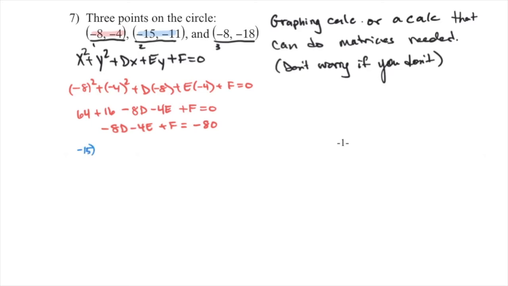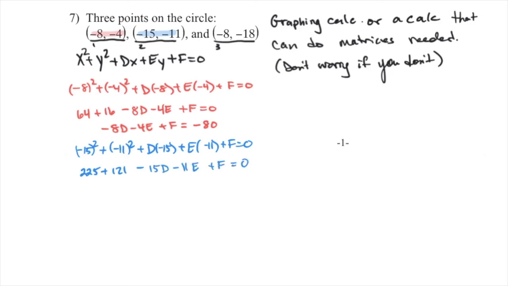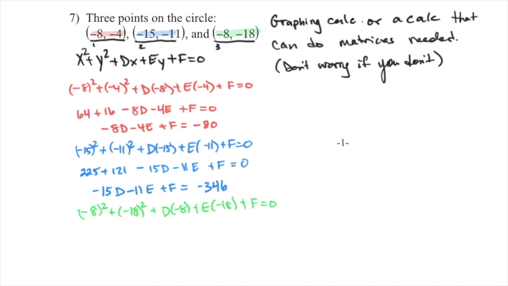We're going to do this 3 separate times. We're going to make sure to keep the x's and the y's changed into whatever they need to be. We're going to simplify that by getting it all the way down to where you have the d, e, and f, and it equal to some constant value. This is going to be pretty consistent the whole time, so we choose a third point. You should notice that when you plug this in, your x and y coordinates are going to be the coefficients of d and e, and so that should be kind of a confirmation that you're doing it right.